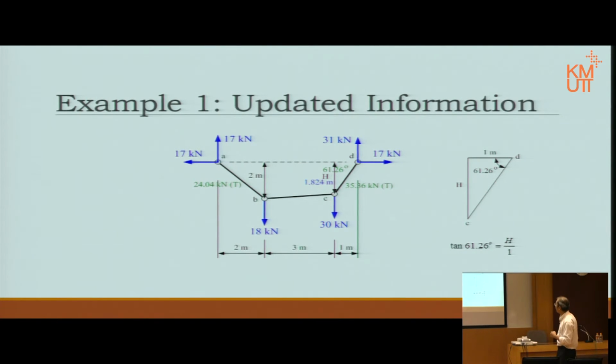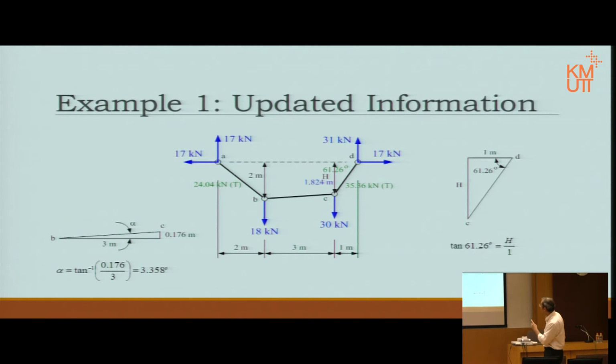Now we have TBC left to go, right? Before we start, we need to find out the angle. In this case, I will measure it with BC and the horizontal line, call it alpha. But we know H, right? Which is from the level of AD to joint C. And I know the level from horizontal level to joint B. So I have the height, that gap, which is 2 minus, of course, the whole height, minus 1.824. That is the value. And if I know that value, I know the base, 3 meter, then I can work out alpha. Very small, but it still has an effect on the force.